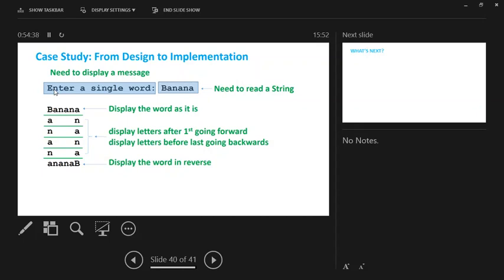Let's jump to the bottom. What do you notice about the bottom output? It's in reverse. So you say to yourself, well, we need to take that word and put it out in a single line in reverse. Now, at the moment, I'm not considering how we're going to do that. I'm saying what we need. That's what design is. It's a statement of what, not how.